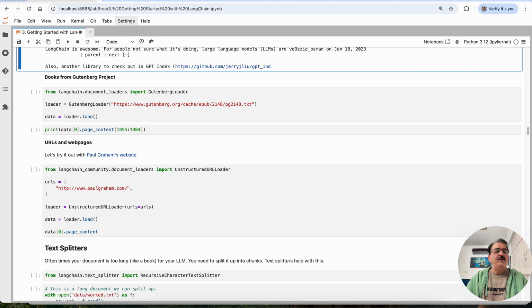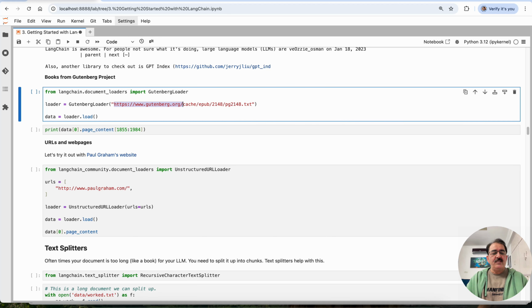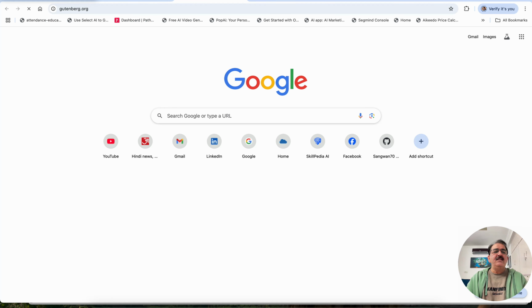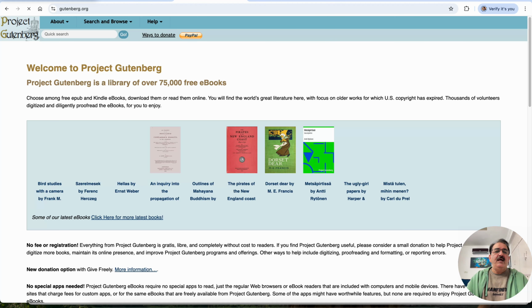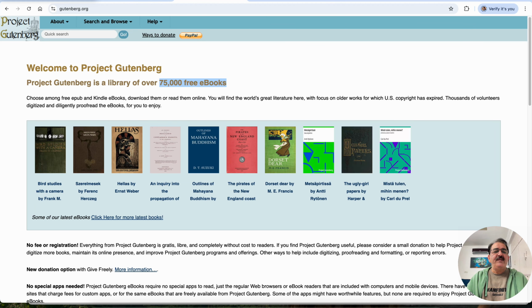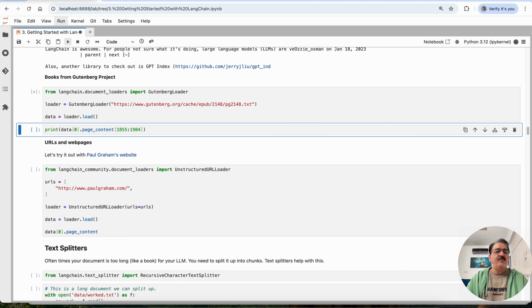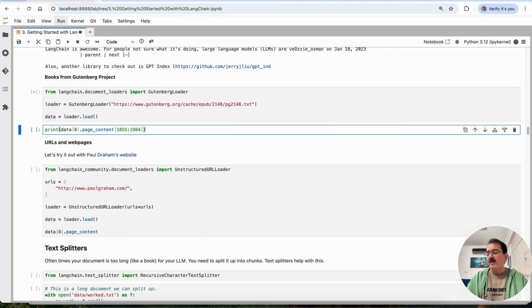Second is the Gutenberg project. This project is actually hosting free-to-use articles and novels and books. There are 75,000 free ebooks available on this project, which are legally free to be used by anybody. So we are loading this project from Gutenberg, and then we are printing some content from it.